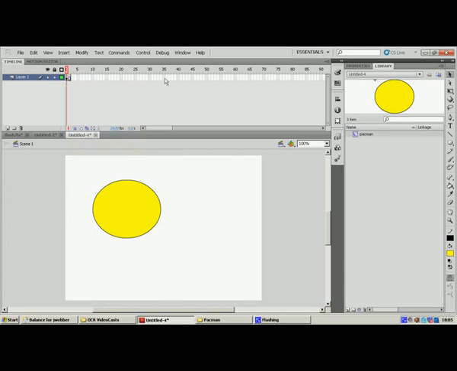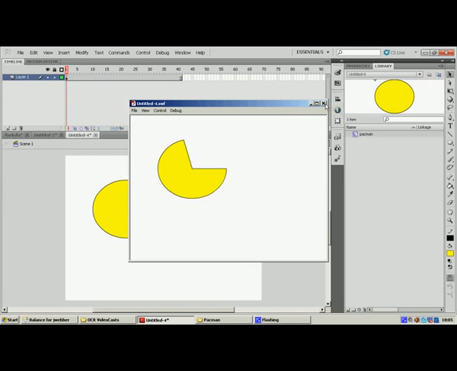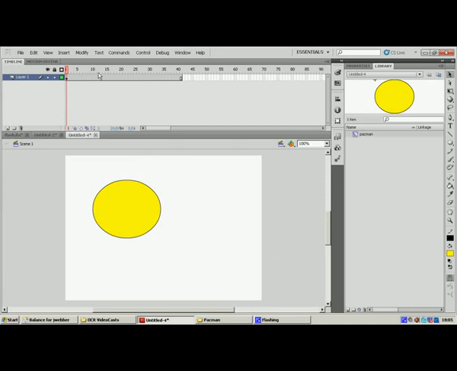I'm going to insert a frame to say I want this to last for 41 frames. Let's control and enter and run that. It's going up and down. It is running the movie clip for that whole 41 frames. So I don't have to go keyframe, keyframe, keyframe, keyframe. I've said run the movie clip, the one that's inside here, for 41 frames. So what's happening inside this movie clip every one of those 41 frames? Double click. Well, it's going open, close, but it's doing it at a lightningly fast speed.